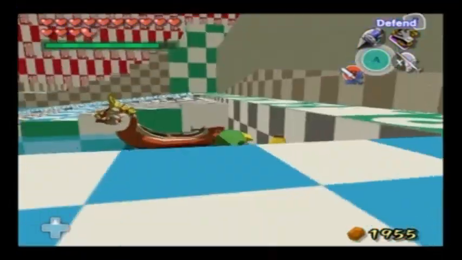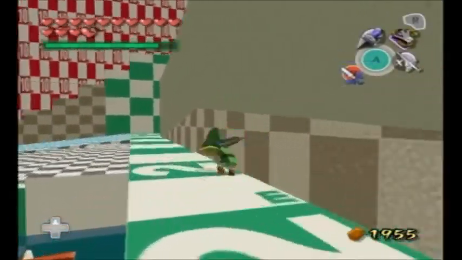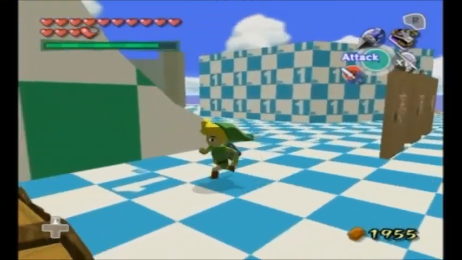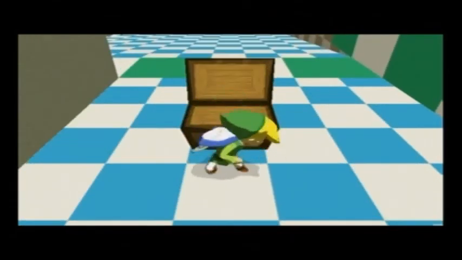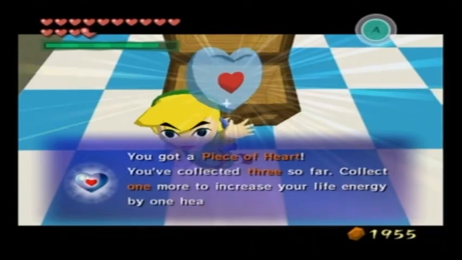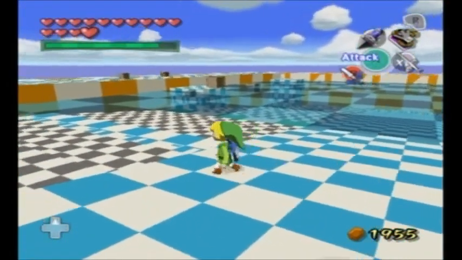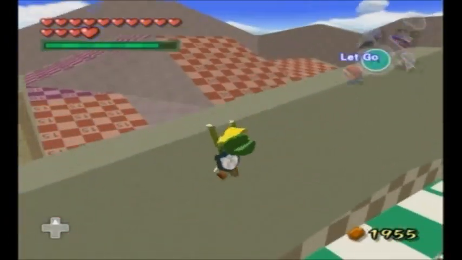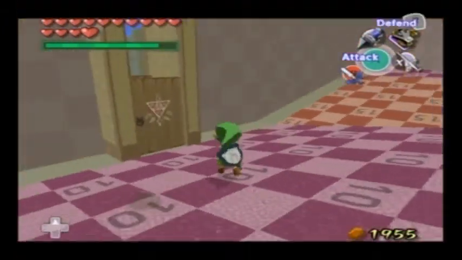Moving. Right, let's have a look at that chest, see what's in there. And then, oh. Yay! Three. Brillo. Right, what was in there? Oh. Anything? Oh, I could have just gone through the door, but oh well.